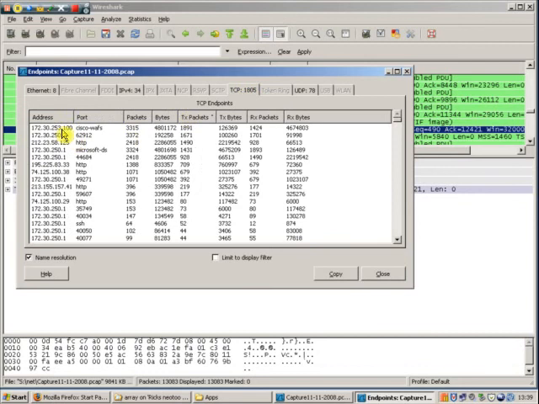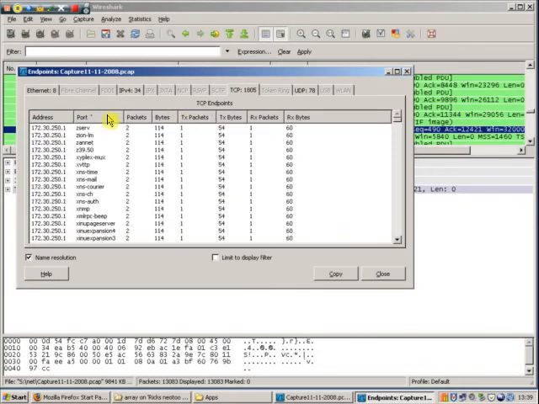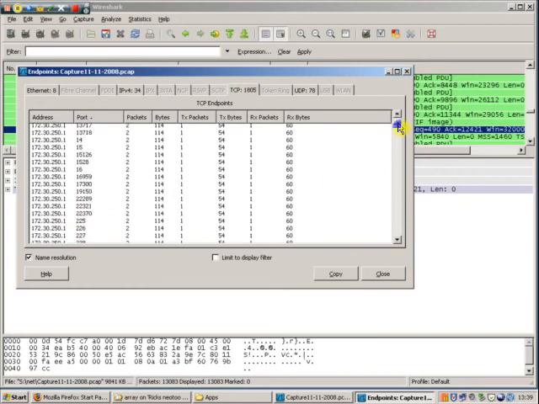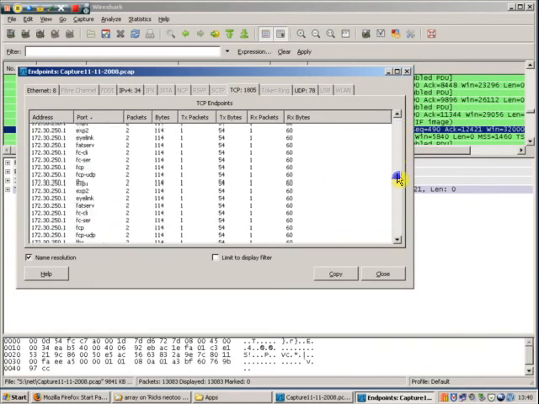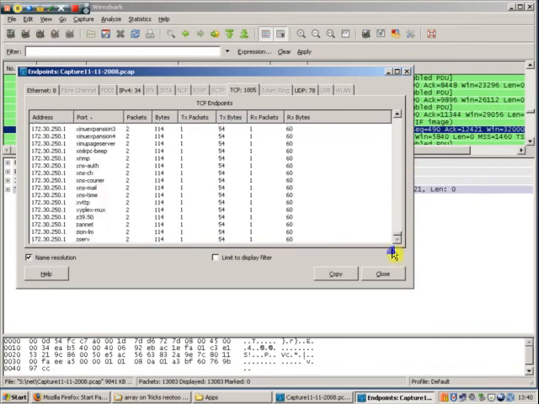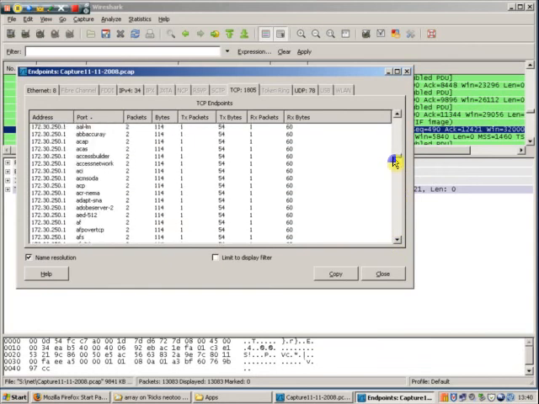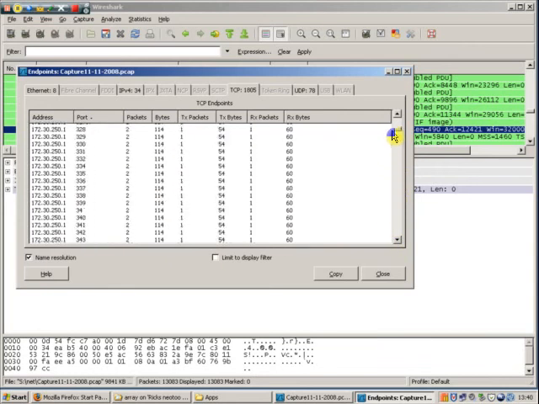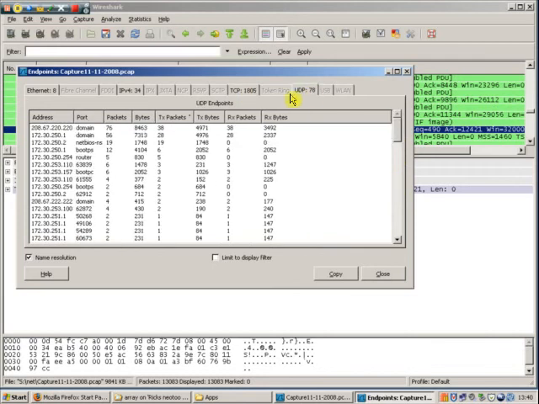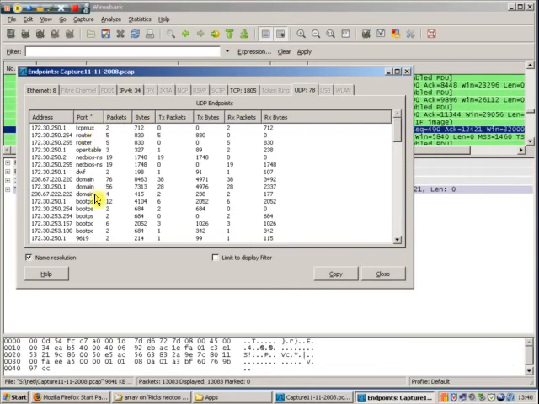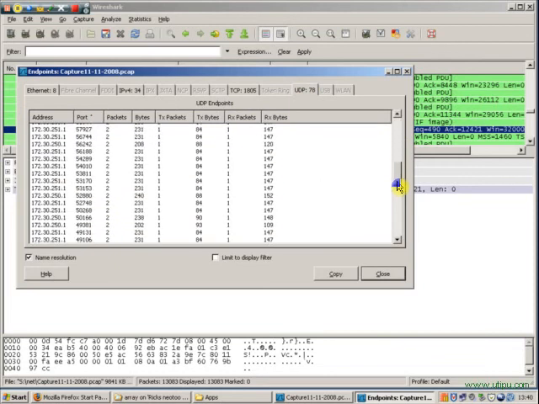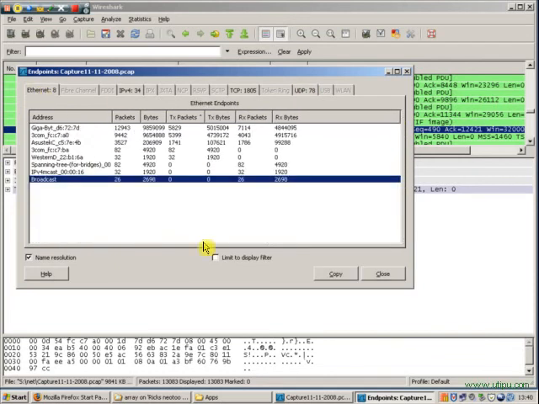If we look at TCP, we're now looking at the TCP protocols and potentially the port numbers. Here you can see all of the ports, so we've reordered everything in port terms. And again we can find out how many frames there are there. We can also look at UDP. In effect, we're seeing router ports, domain ports, bootp server, bootp client. So we know there's DHCP and DNS on the network.